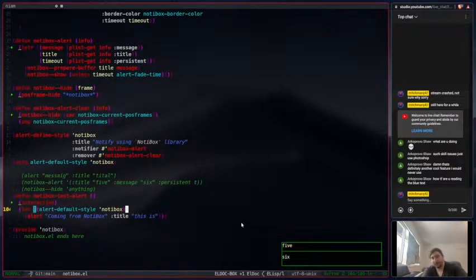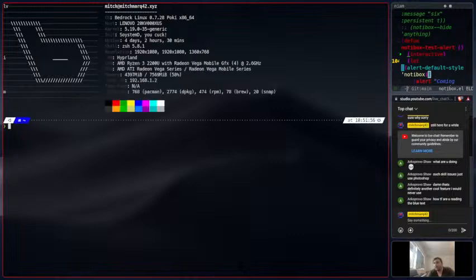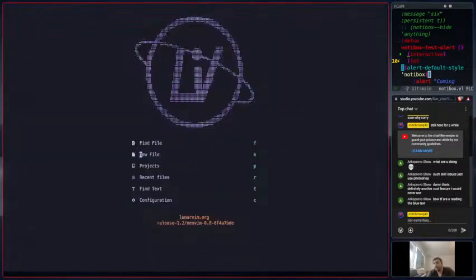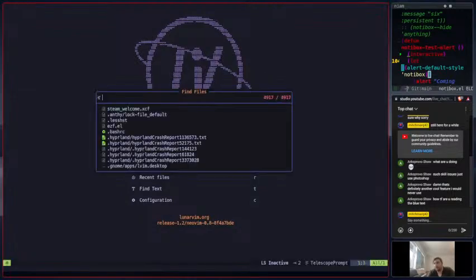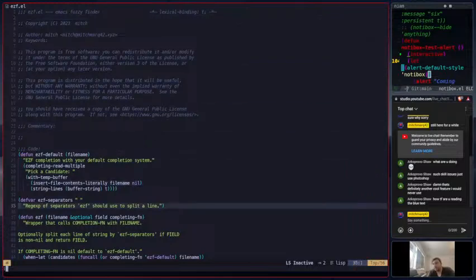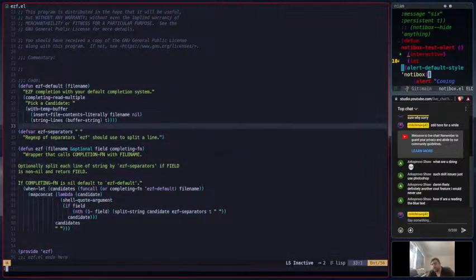And I thought that's weird because NeoVim has that. I'm going to go on a tangent here. If I open LVim, which is LunarVim, and I just find, I don't know, this file. Anyway, wait, how do we notify?